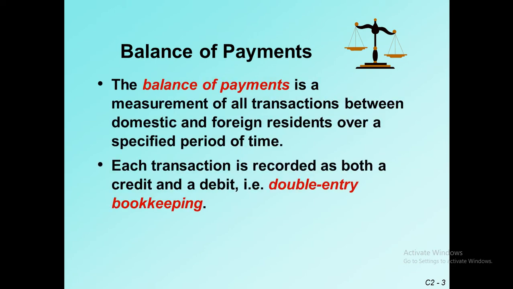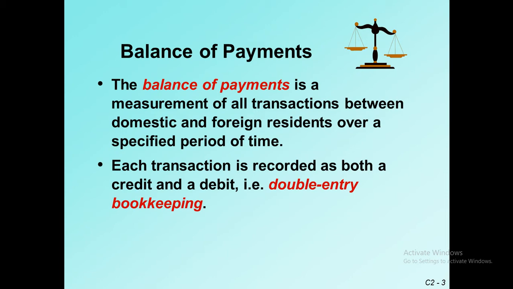The balance of payment is a measurement of all transactions between domestic and foreign residents over a specified period of time. It is a very famous topic you have studied in the last semesters, such as in economic subjects. You are familiar with the balance of payment. It means in 1 year. We calculate the balance of payment in 1 year.